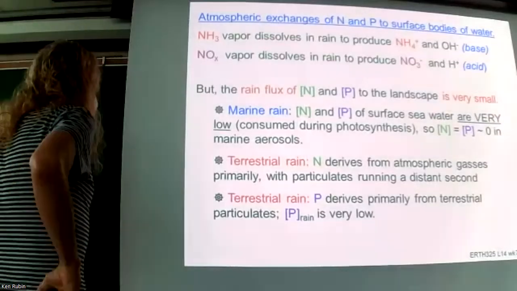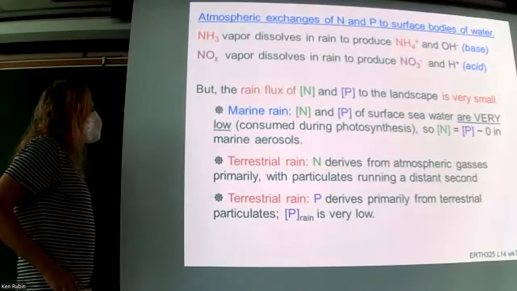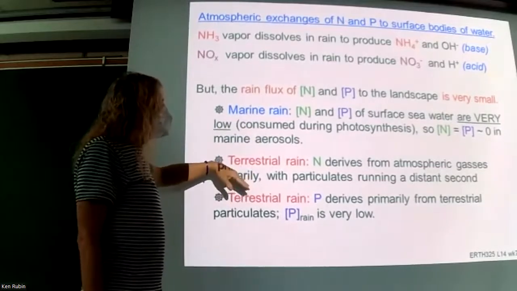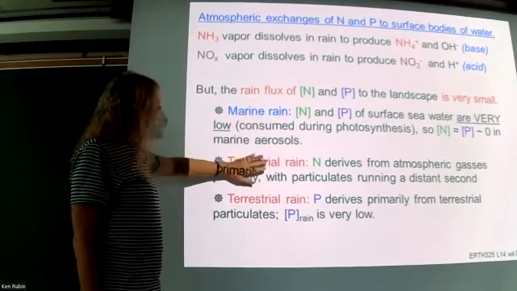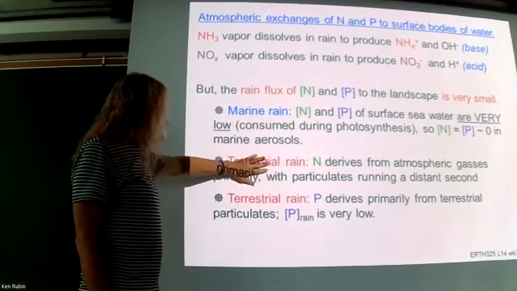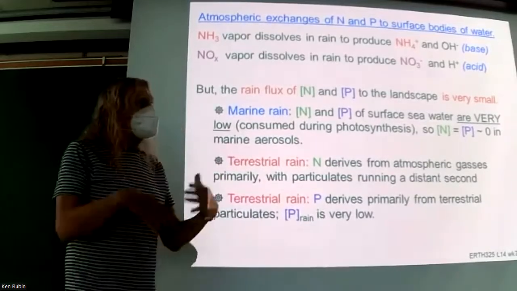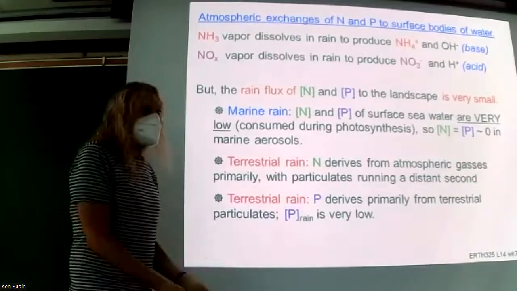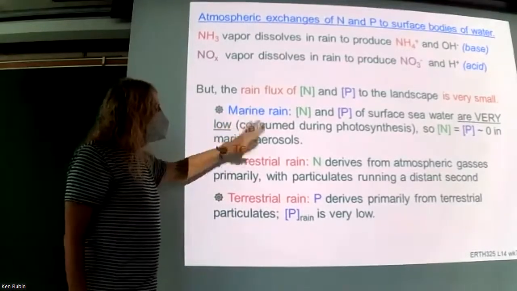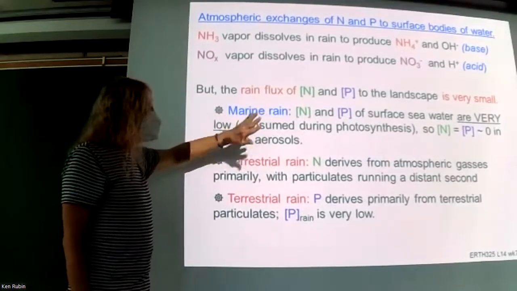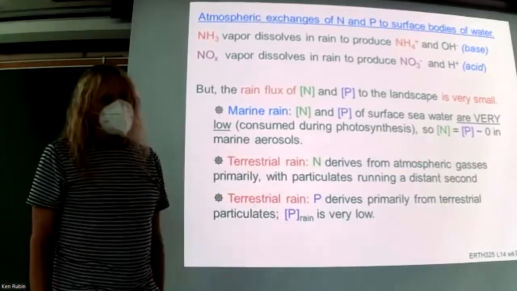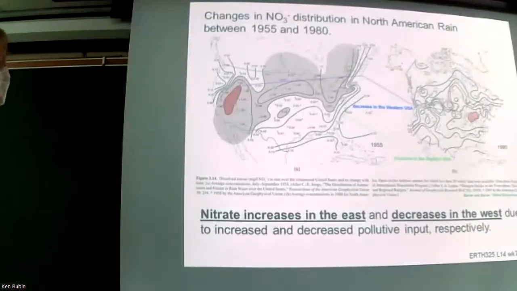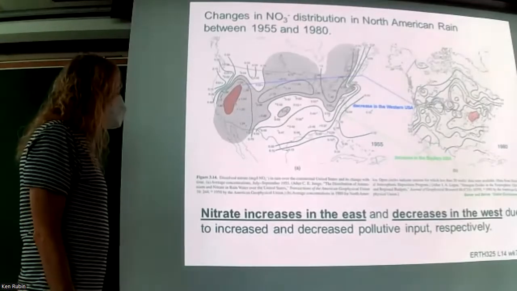I have a few slides here that summarize how much nitrogen and phosphorus there is in rain over the oceans and over the continents. And the reality is it's super low here and it's low here. A little bit higher in terrestrial rain, especially over agricultural regions where we're bumping up the system and putting particulates in the atmosphere. It's low in both cases, but it's effectively zero over the oceans, and very tiny numbers over the continents.